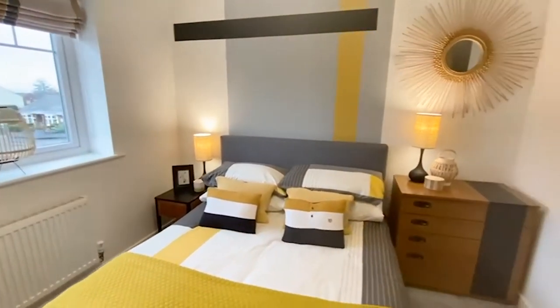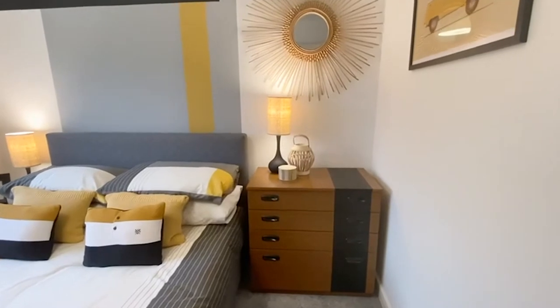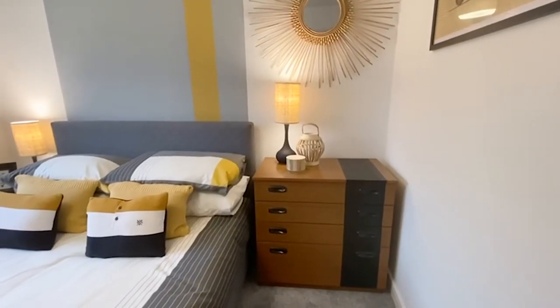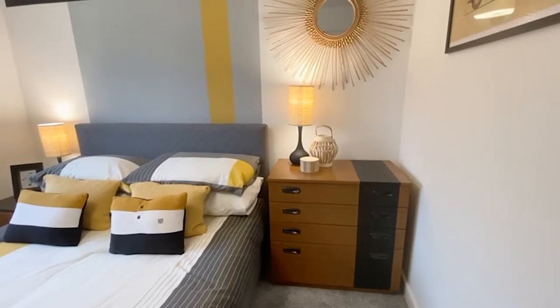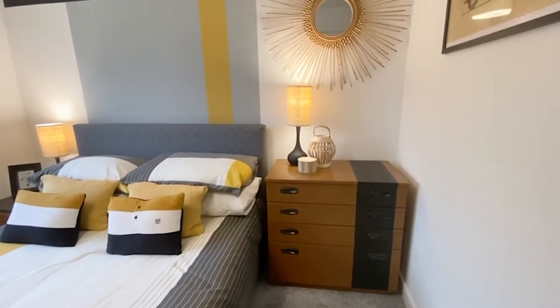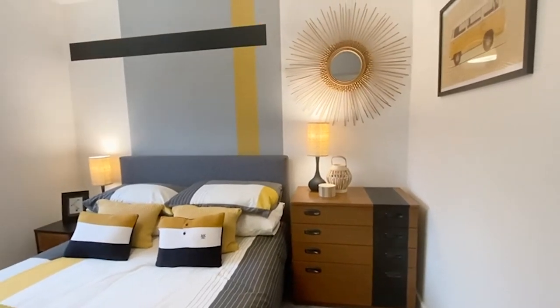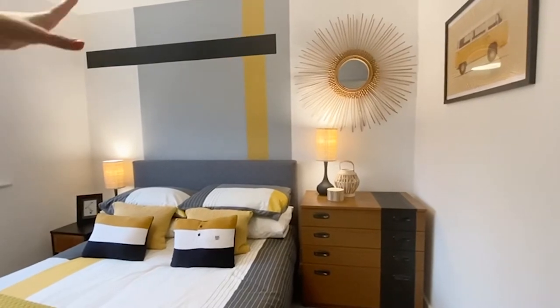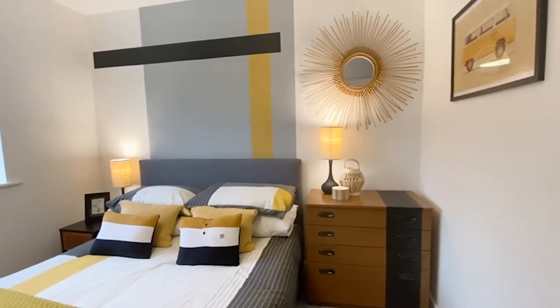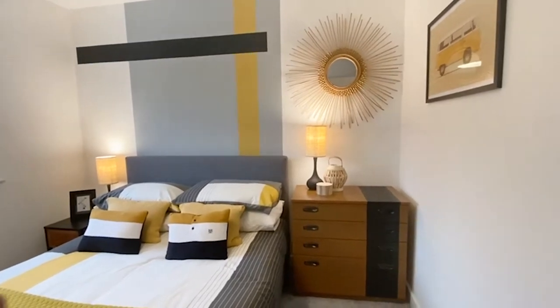Lisa managed to take this little bedside — which is actually a sewing box, really beautiful inside — and all we've done is sanded down the teak area, varnished it, and painted the outer edges and top black. On the other side of the bed there's a chest of drawers we purchased for £30 — somebody was selling it to stop it going into landfill. All we've done is painted the handles black and put a feature strip of black paint through the furniture, which matches the style of the room. We've also added a lovely cane mirror above it.